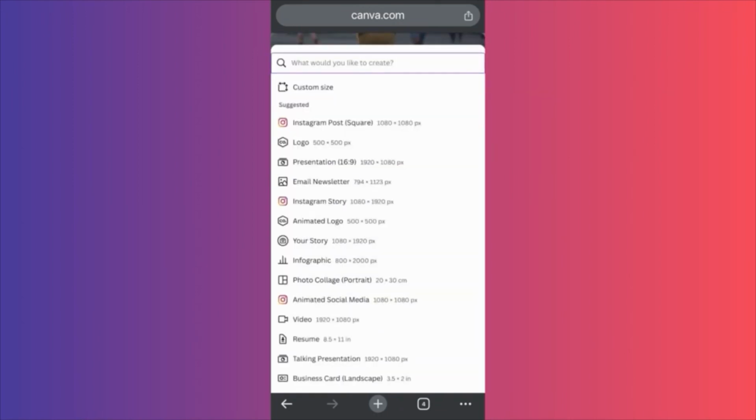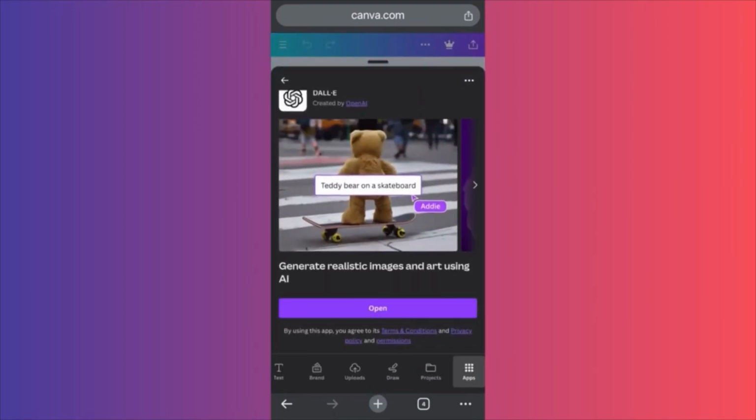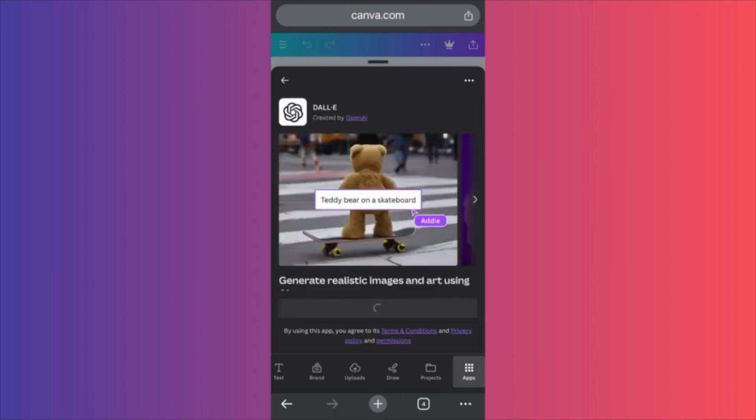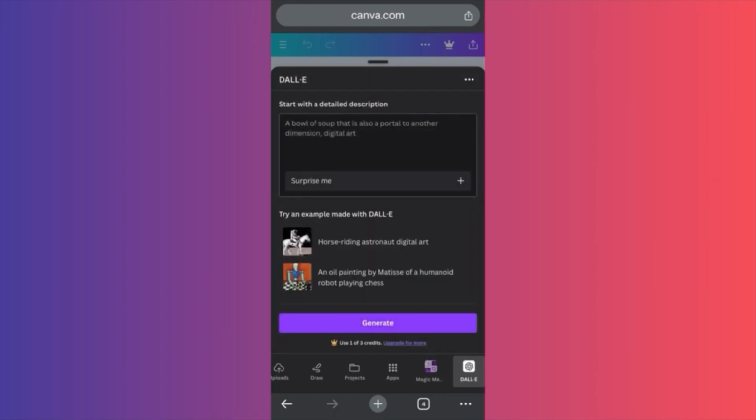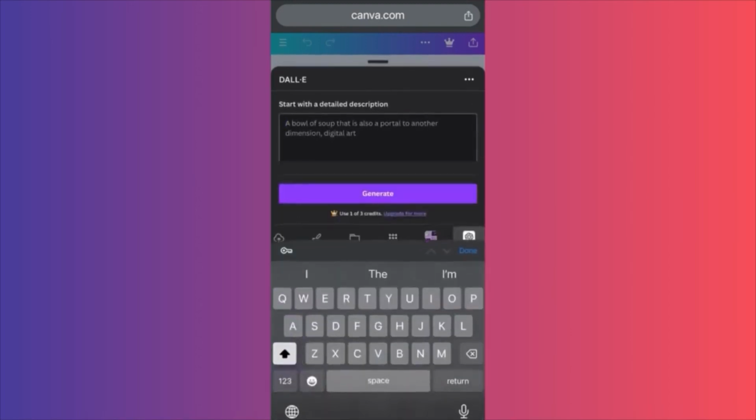So guys, we're going to create a logo with DALL-E. If you didn't use DALL-E prior, it is a little different from the other AI tools, because DALL-E over here doesn't have any additional filters. So everything you type in the prompt will be what you're going to get. With Magic Studio, we had an option where you choose the style. Is it going to be animation? Is it going to be vintage looking? So there are different styles, different designs. Also, you have an option to change the aspect ratio with Magic Studio. Here, it's pretty random, but the results sometimes are amazing.